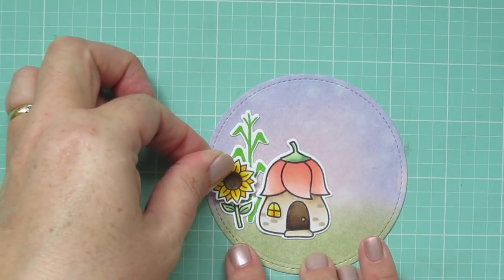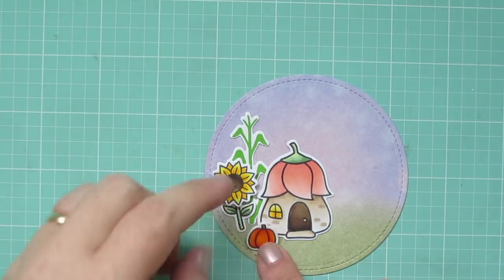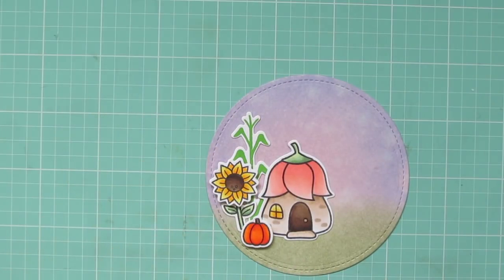So I added the stem of the sunflower with liquid glue, but the top I'm adding with some foam tape for some dimension. I'm also going to add my little pumpkin with some foam tape.